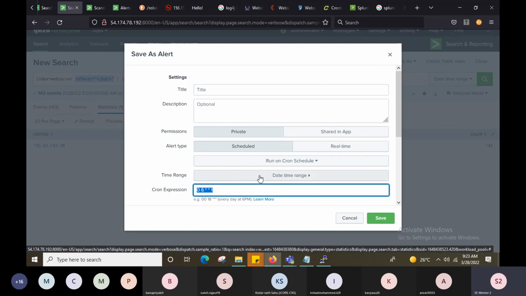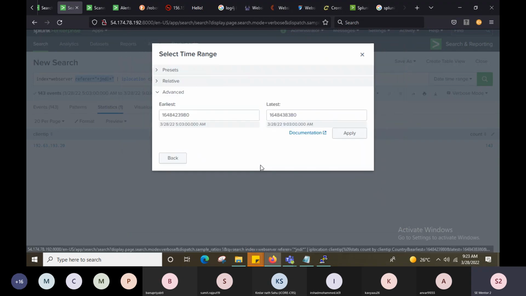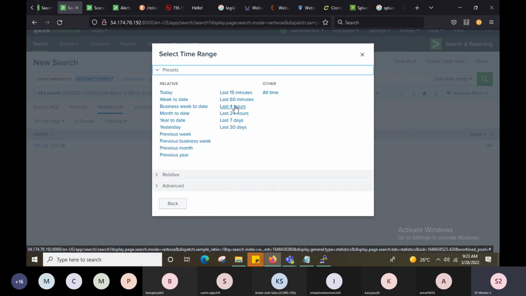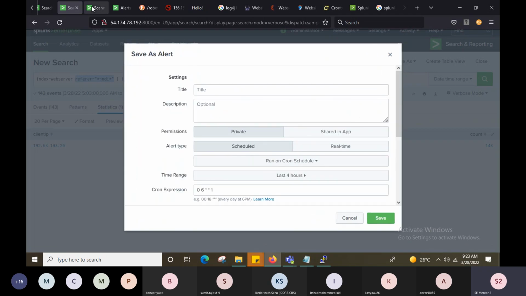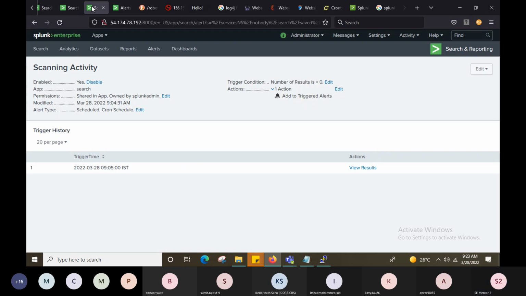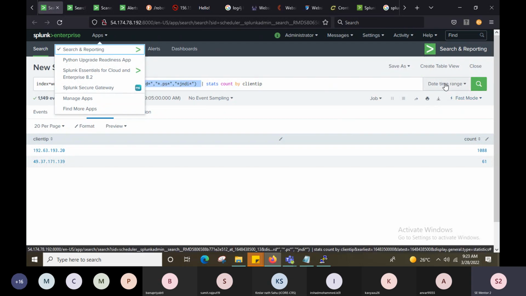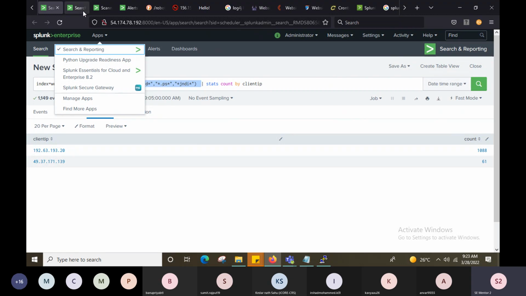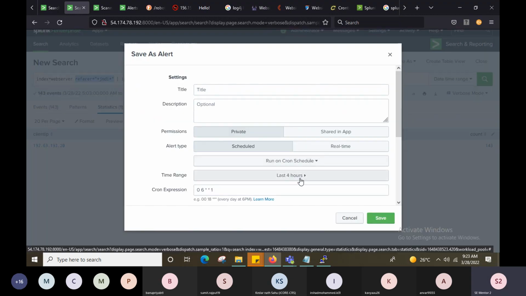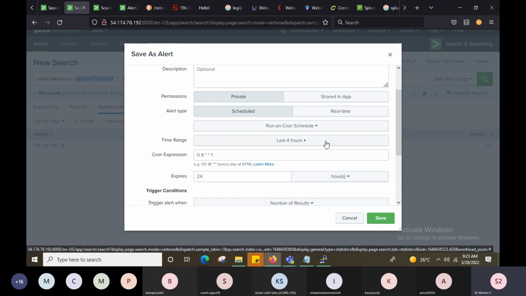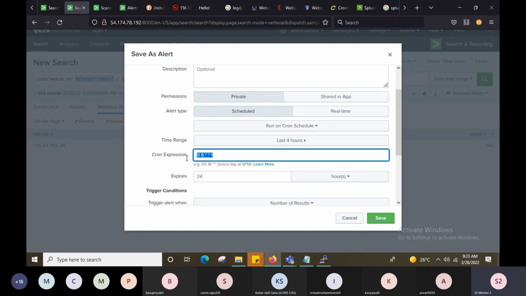Every fourth minute, it will go back to the last 4 hours and run the search, and give me the result, every fifth minute or every half an hour, whatever you want to set.